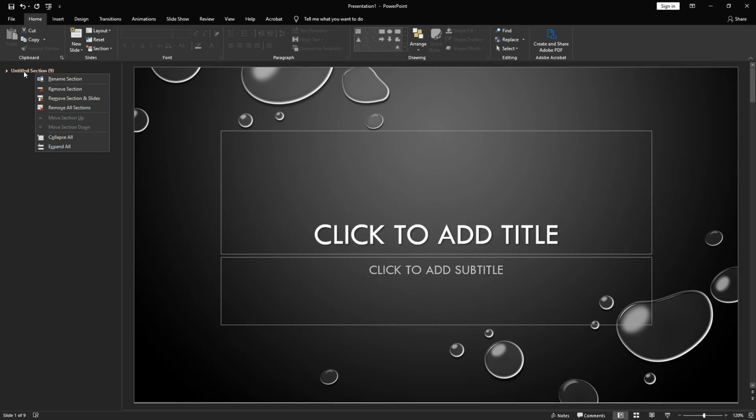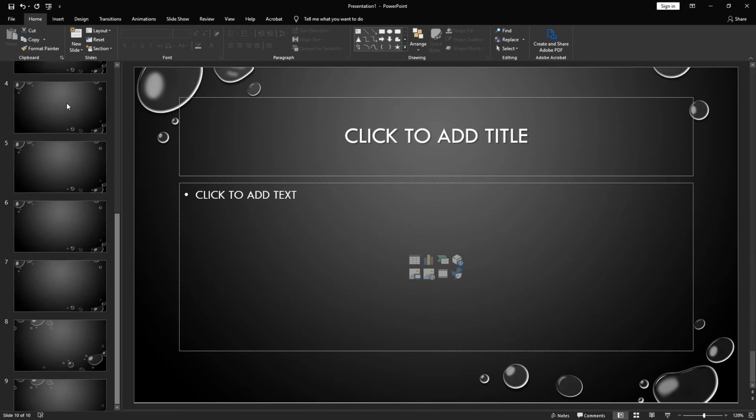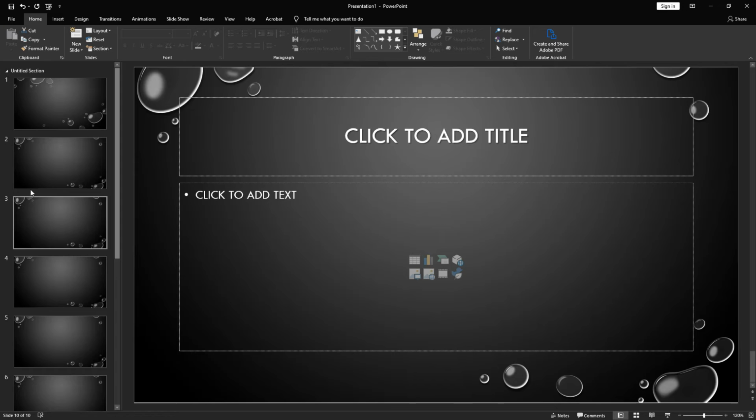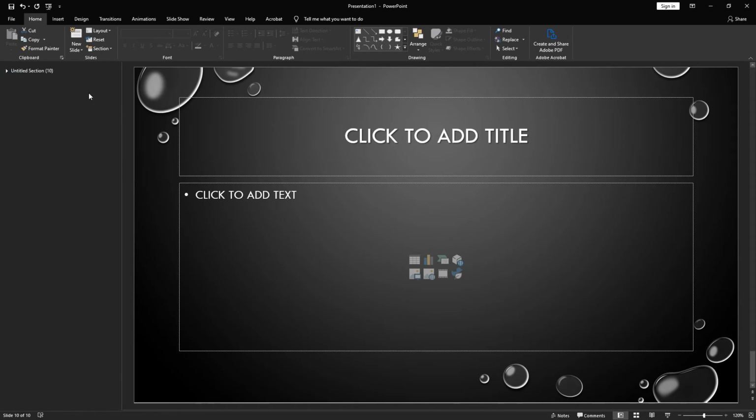Okay, so this is the first section, and you can decide to also create another one in the section so that it doesn't become too many, so that you don't need to be scrolling all the time. You just click on new slide, new section, and then they have been grouped here.